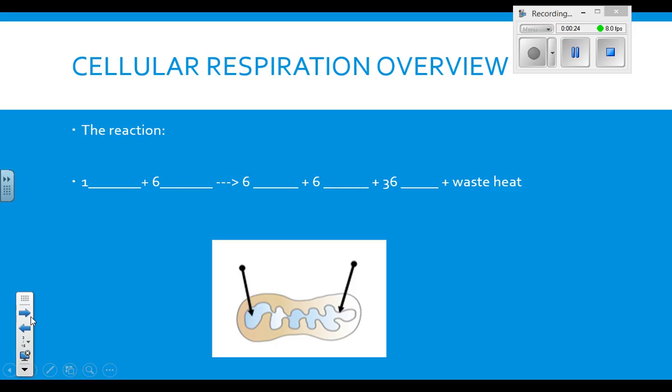So we started by writing out the reaction. It wasn't new because we already wrote the reaction in one of the very first lessons. Maybe what I want to emphasize is the part where there were 36 ATP. The fact that there are 36 is actually fairly important because I'm going to show you where all 36 of them come from so that you can see that it adds up to 36.